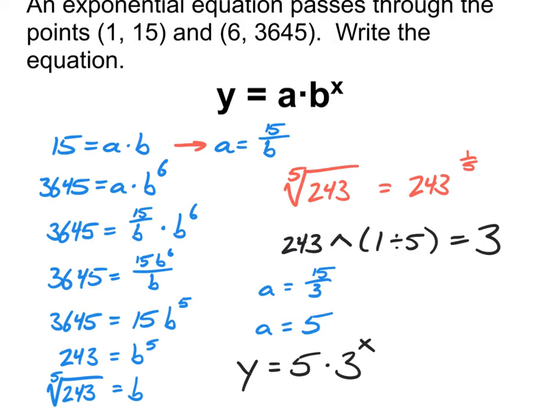A little side note here. Notice that the 3 is to the power of x. That is the only thing to the power of x. The 5 is not also to the power of x. It's not like I should have parentheses like that, where I should be doing the 5 times the 3. It's not like that. Only the b value is to the power of x here. So don't get that mixed up and try to oversimplify in a way that you're not actually able to do.